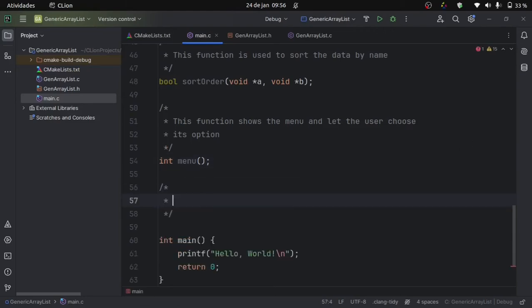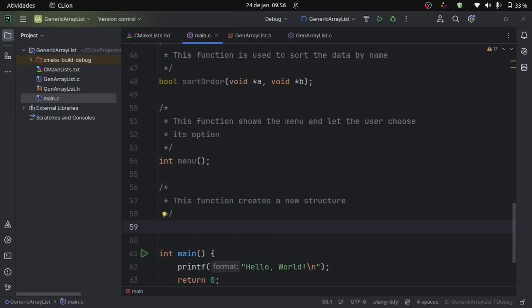This function creates a new structure. I'll pass the values to the function, and it will return to me a pointer to the structure.